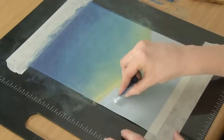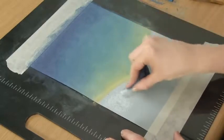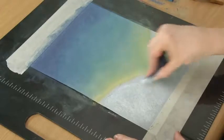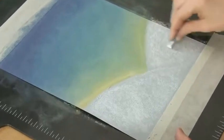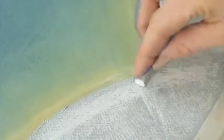Right, let's start adding some white to the snowy hillside then. Just again using the side of the block to cover that area quickly. Let's put the white right over everywhere there. Then we'll use the other colours, just add a little bit of tone to the snow, because obviously it won't be purely white as much as we'd like it to be.